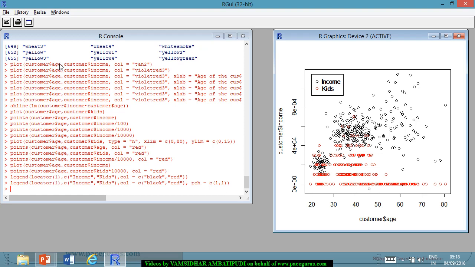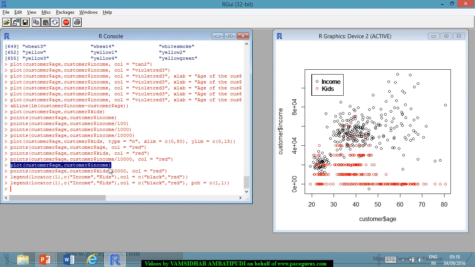Let's say I'm taking this plot, again age versus income, and I'm putting BG equal to LO.